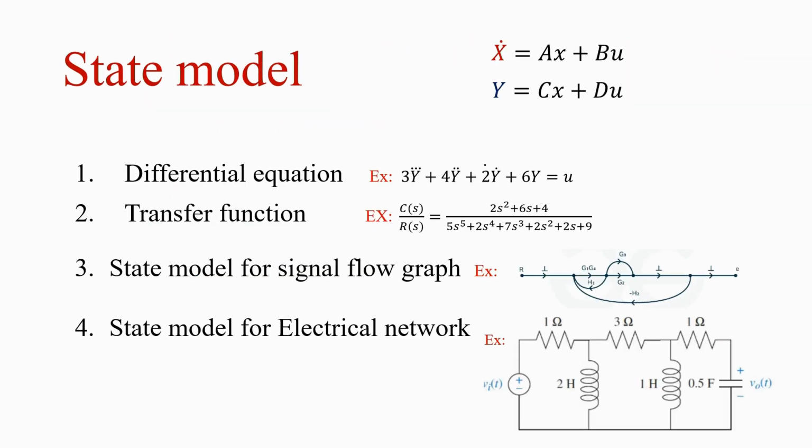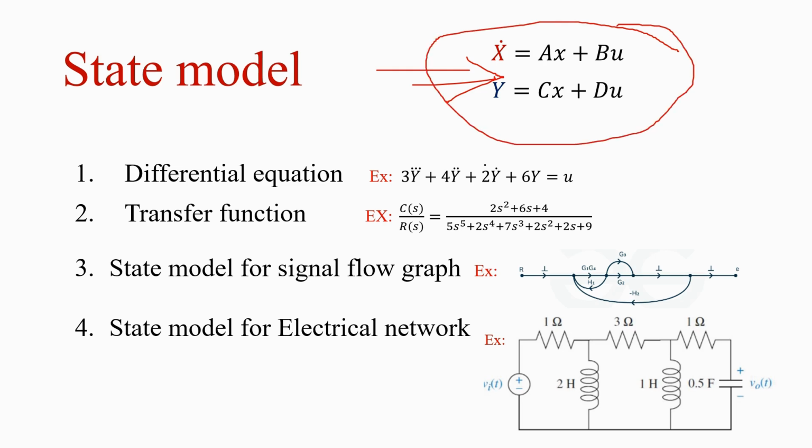In the coming classes, we know the state model analysis, the state-based analysis. It predicts the future behavior of the system based on the present input and past history of the system. We have to find the state, so we analyze using state-based analysis. The state model has two equations. One is x dot equals Ax plus Bu, the state equation or dynamic equation. The other is the output equation, y equals Cx plus Du. This is the state model.